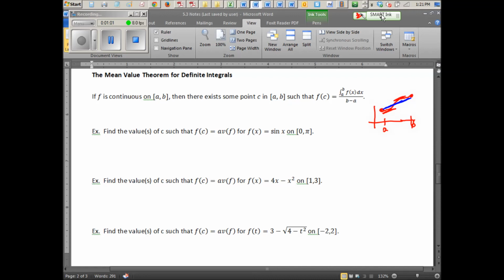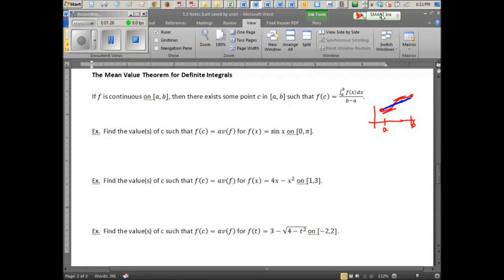Raise your hand if you remember that. This is the mean value theorem for derivatives. It's just basically that these red lines are parallel to the blue one. And we believe these red lines have to exist, at least one of them. Another way of saying it is there is definitely a spot on the graph, at least one, where the instantaneous rate of change is equal to the average rate of change.